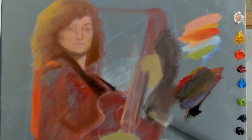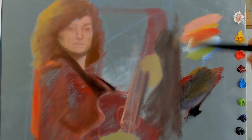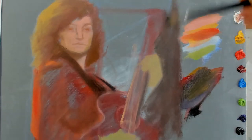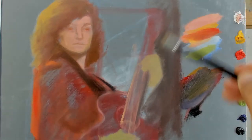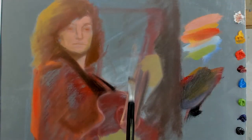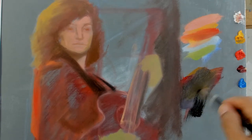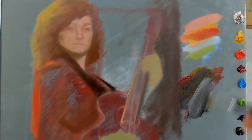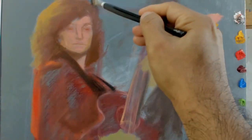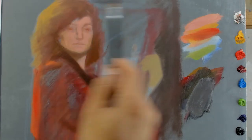Okay, I'm gonna make this kind of bluish dark color, and I'm gonna keep just this light bluish color. Okay, let's add more black to the background. You see, okay, here's gonna be my limit.